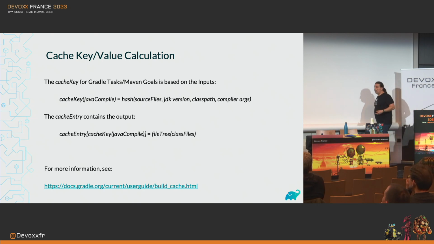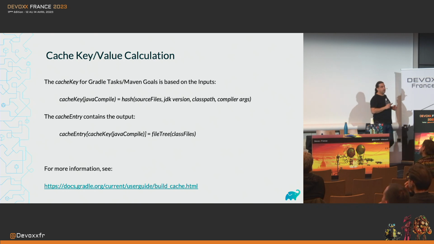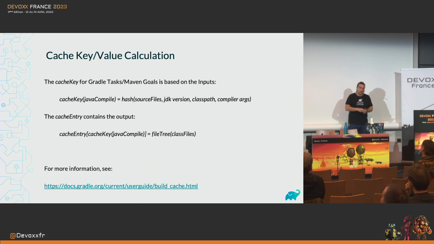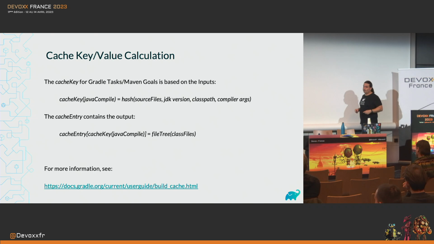And because this is key-based, we can distribute this, right? So we could actually have like a remote follow-the-sun type of team populating a remote cache overnight that you can then benefit from first thing in the morning. So a lot of us might be used to pulling down all the changes from the offshore team overnight, and then we hit go, and then we wait an hour, go get coffee or whatever, right? You don't have to do that anymore. Your first clean build of the day using a remote cache can benefit from what's been populated in that cache. Okay, but it is also very sensitive because of this, right?